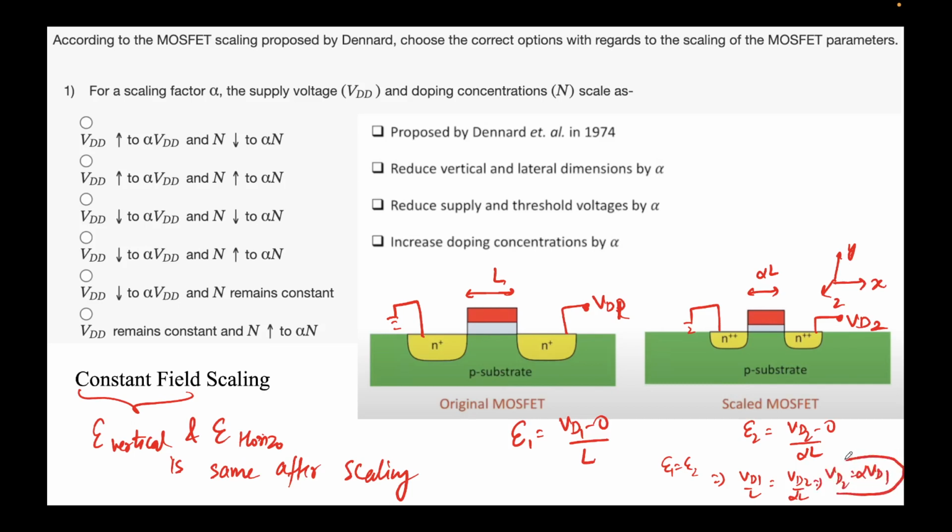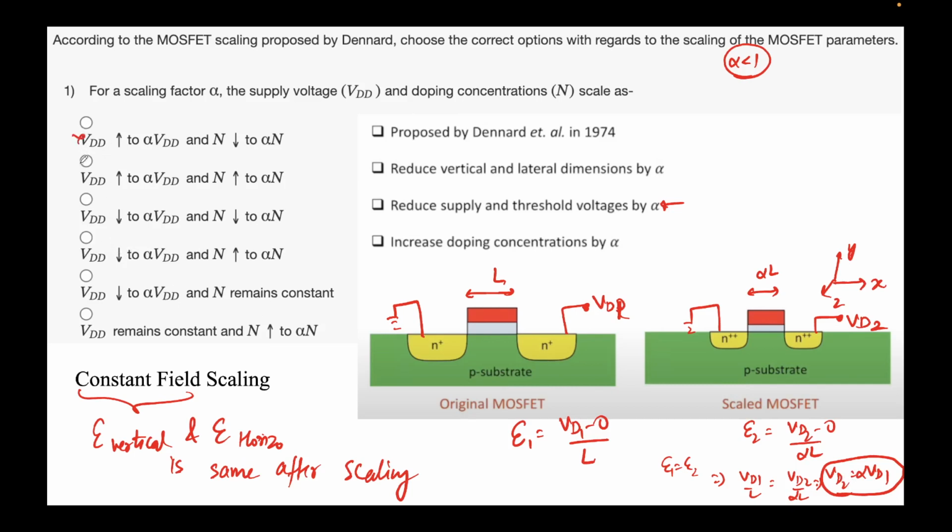So voltages also have to scale. This means your supply voltage also has to scale. That was the second point. I've just demonstrated that. From where does this second point arise? It's a manifestation of the first point itself. So we saw that VDD was also scaled down. Alpha is a factor that is smaller than 1 in our discussion. So VD2, the scaled version, should have a smaller VD. Supply voltage should reduce. So VDD should reduce to alpha VD.